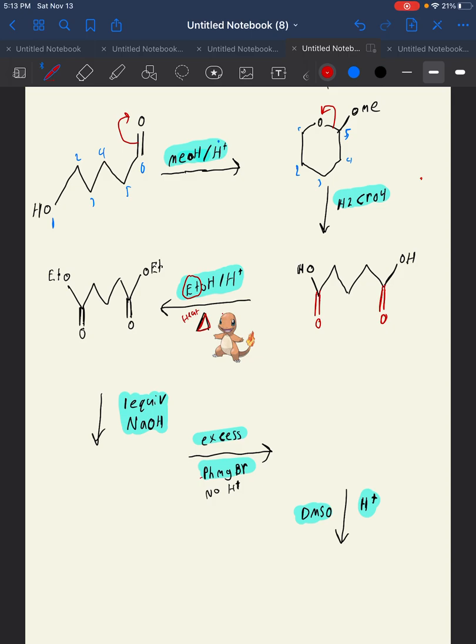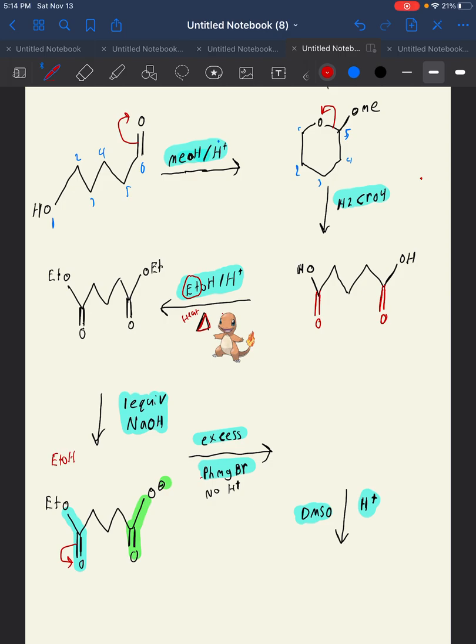A saponification would take one of the OEts and leave the oxygen negatively charged and giving us the byproduct EtOH. So that would give us a product that looks like this right here. Now when we react this with excess PhMgBr, we can do a Grignard reaction at this ester. However, we cannot do a Grignard reaction here because of this negative charge right there. Remember, we don't want to have negative charges too close to one another when we do Grignard reactions. So what would happen here is resonate up.